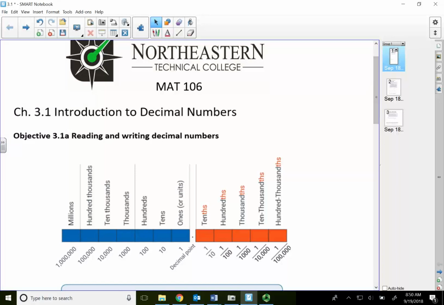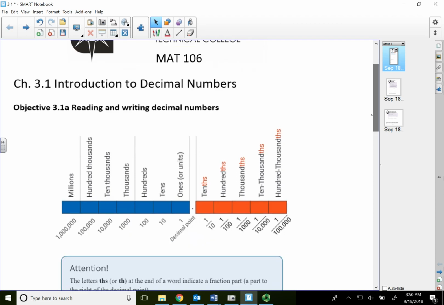As you can recall, in Module 1.1 we introduced something called the real numbers. Real numbers are numbers on the number line. That includes whole numbers, sometimes, most of the time, we use the word integers, fractions, and then decimals. Those three are considered real numbers. So Module 3 is about our third type of real number, which is decimal numbers.